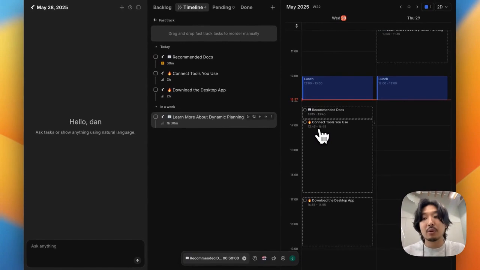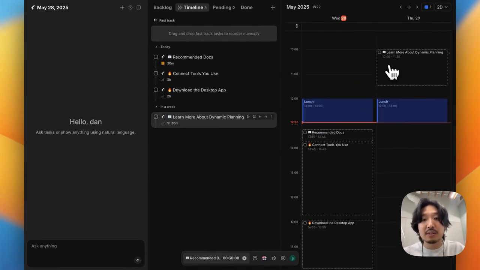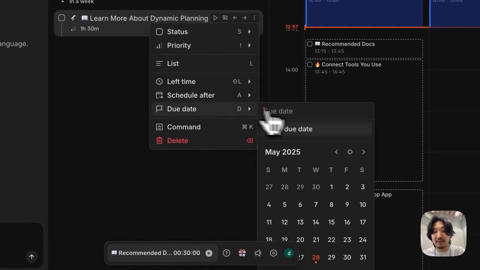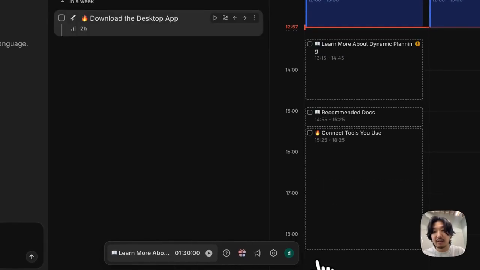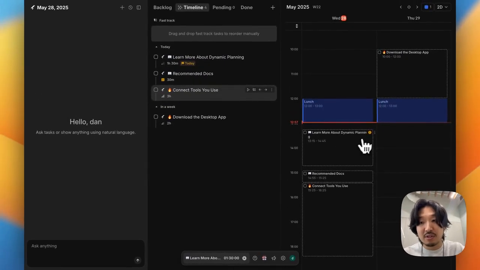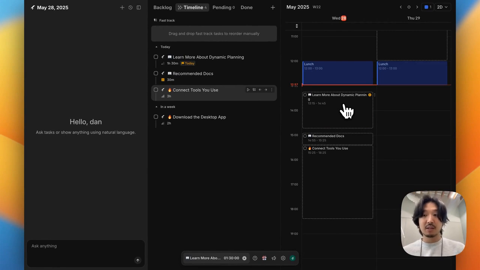Now, this time, I'll show you the deadline, which was the 3rd element I mentioned earlier. For example, if this task has been carried over but actually needs to be completed by today, you can either click the D4 due date or enter the due date here. If you set it to be done by today, as you can see, it suddenly turns orange, and since the due date is today, it moves to the very front. In other words, while priority is generally respected, if there is a due date, it is considered much more important. So, even if the priority is low, the system helps you automatically plan so that deadlines are always met.